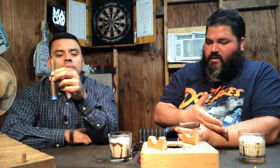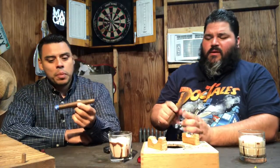So today we are actually going to do a cream drink, which is odd for us. We're kind of mixing it up a little bit. This is just something super simple. It's got some chocolate syrup, some milk, a little bit of Frangelico, and some Grey Goose vodka. Mix it over ice, shake it up. So basically a White Russian. Almost like a White Russian, but instead of Kahlua, it's a little bit of chocolate and Frangelico. So it's going to have similar qualities.